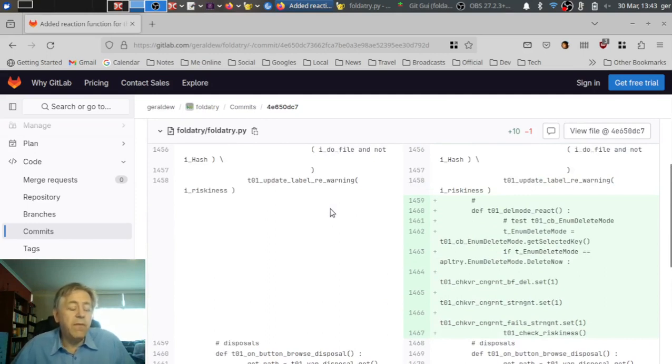So if anyone was pulling a program from my source code, they could now pull that and have that new version running, which in practice is me. What will happen is that I'll go to another computer of mine and I'll pull a copy off GitLab here, and that way I'll have the newest version of the program running on that other computer. That's how that works. So there we go.